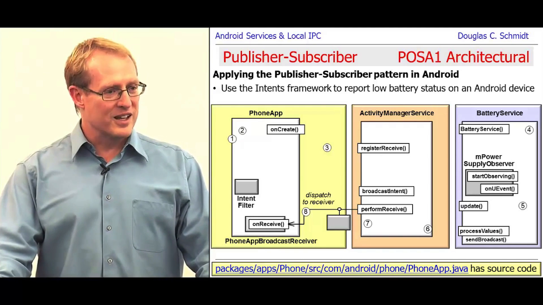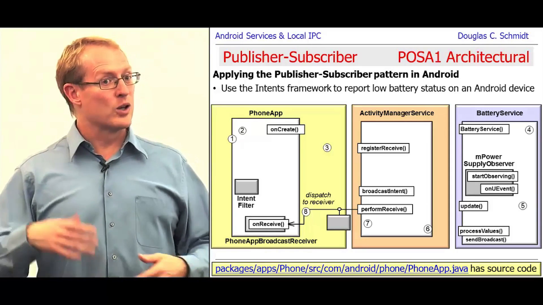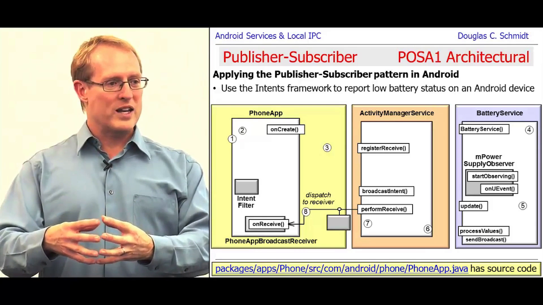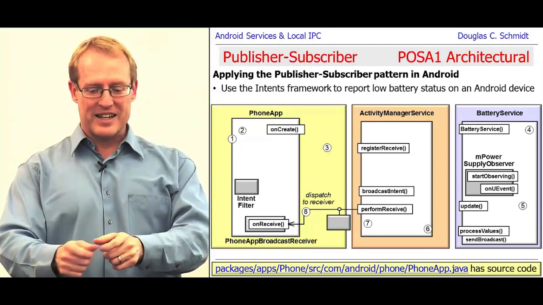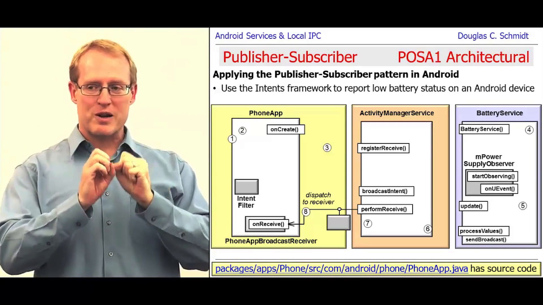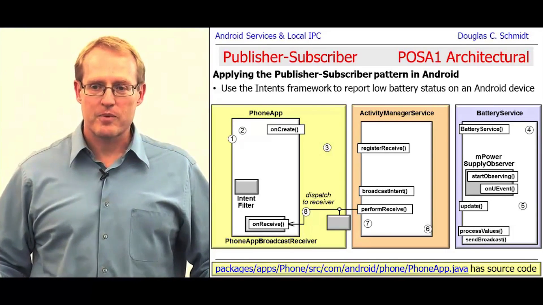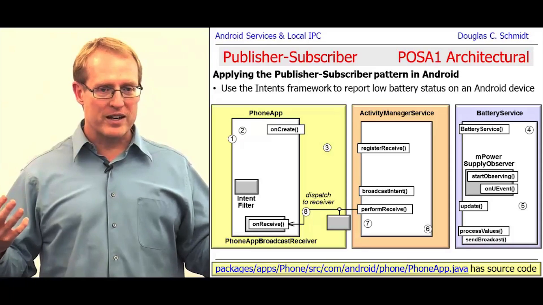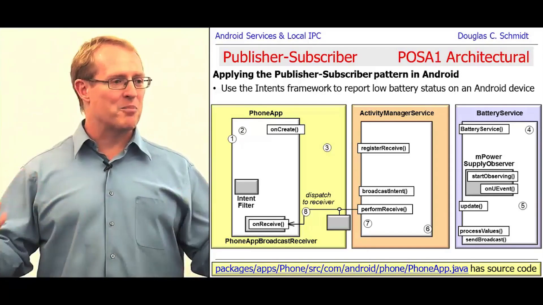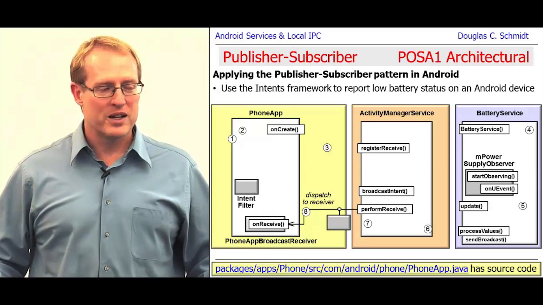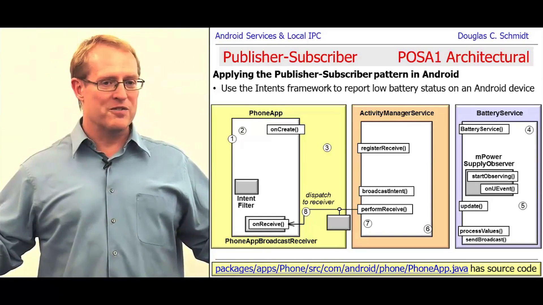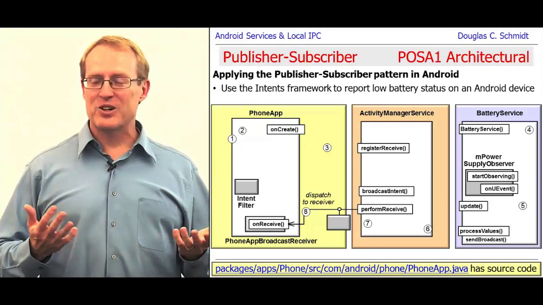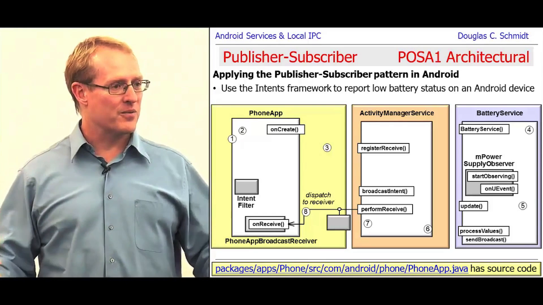That's an example of the publisher-subscriber pattern in the context of Android. It also uses the observer pattern at a lower level to wait to be notified when low battery voltage is detected. That notifies the battery service, which turns around and does a broadcast to send the event out. So we're combining and chaining patterns together to have this callback-driven, asynchronous, anonymous, decoupled-in-time-and-space way of informing interested parties that something has occurred. And if there's nobody who cares, it'll just evaporate in thin air.